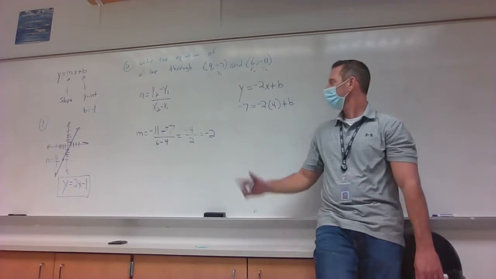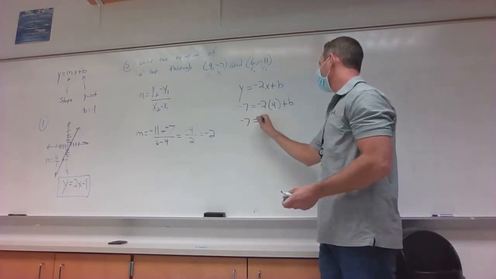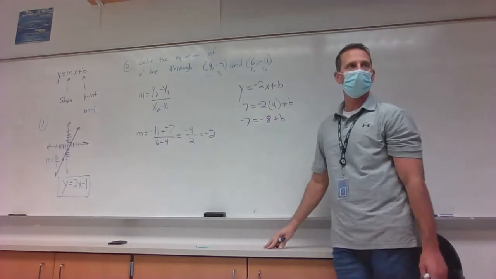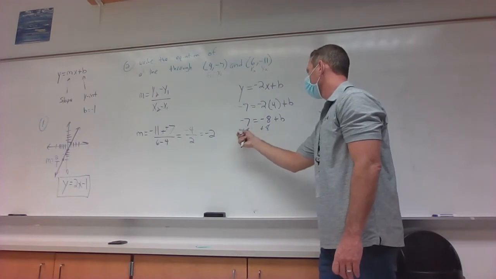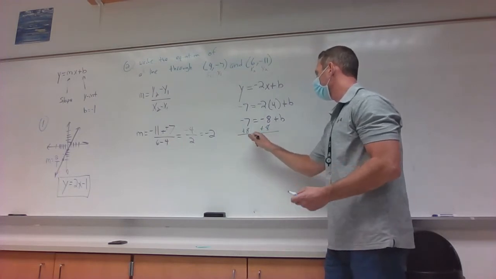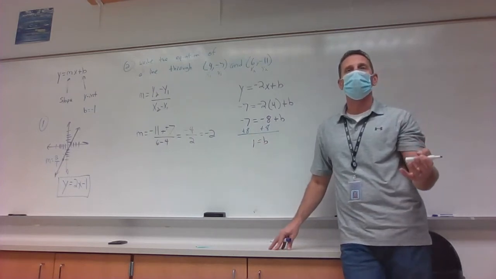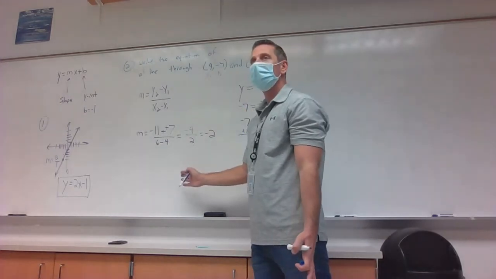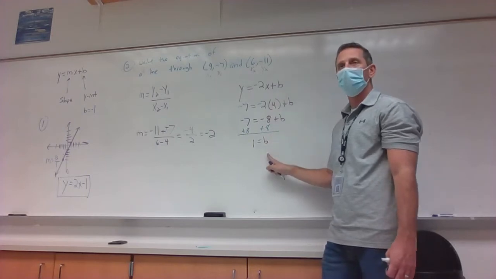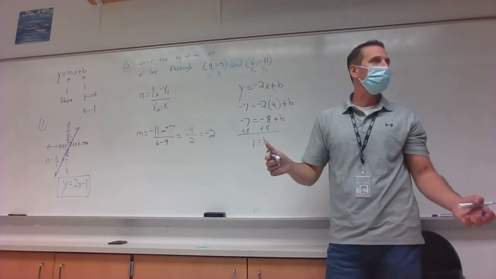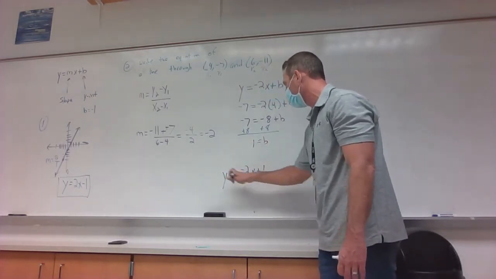Okay? Now we're just doing some order of operations. We get negative 7 equals negative 2 times 4, which is negative 8, plus b. Sebastian? Yeah, add 8 to both sides. B equals 1. So we had to do something different to find m and b in this problem. To find m, we have to do all this. To find b, we plugged in m, we plugged in x and y, then solved for b. Once we get to this point, we have m, we have b, plug it in. y equals negative 2x plus 1.